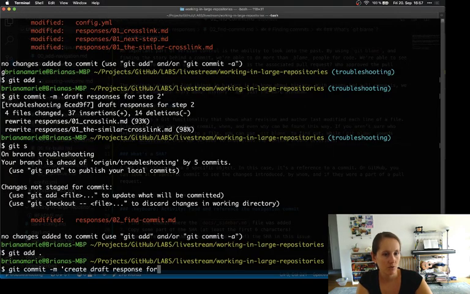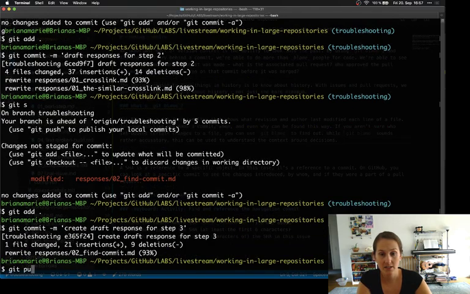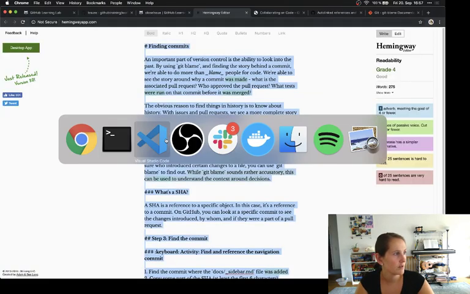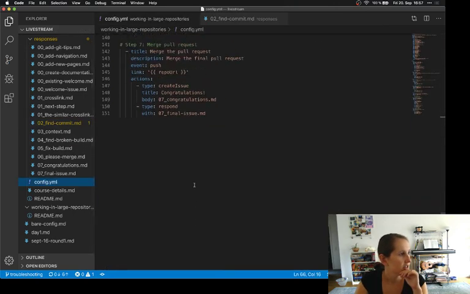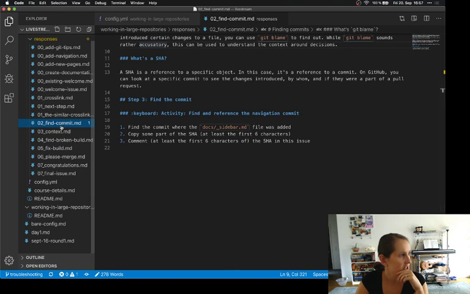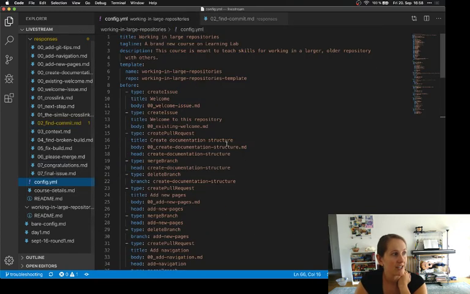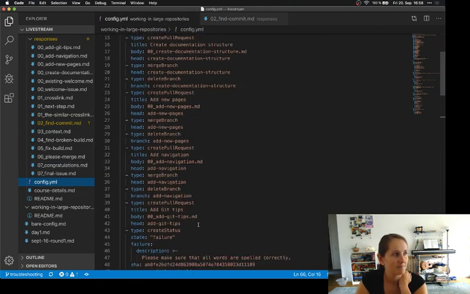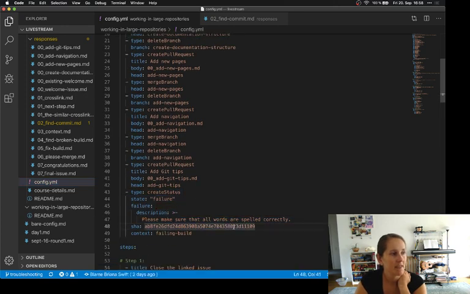Okay. Draft response for step 3. Because there's what, 6? How many steps in this whole thing? There's 7. And I got through to here. So of all the files, I got through more than half of them, for first draft of responses. Really the draft, this is the hardest part, I think, for writing responses. Once this is all done, I'll try to finish this up later, next week. I don't know exactly when right now. Then hopefully working with Hector to get the create state action all fixed up. This one, create status. And then it should actually be really close to publishing.